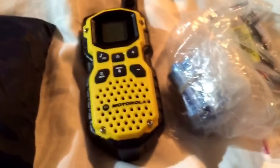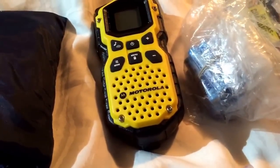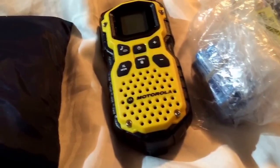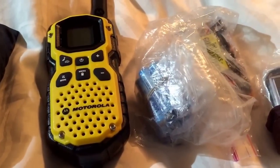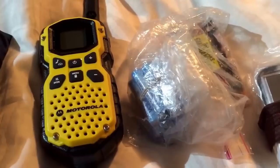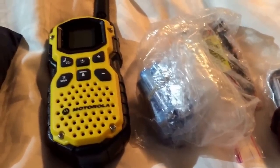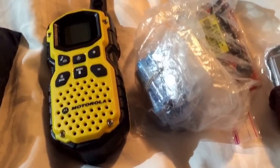Next, I got a waterproof two-way radio by Motorola. The other one is in my mother's bug-out bag, which, if you guys really want, I'll show you in another video. Over here, I got my cheapy AAA batteries and my expensive Duracell AA batteries. I'm going to definitely upgrade them to lithium and quantum type batteries like by Duracell and whatever. And so that's about it.